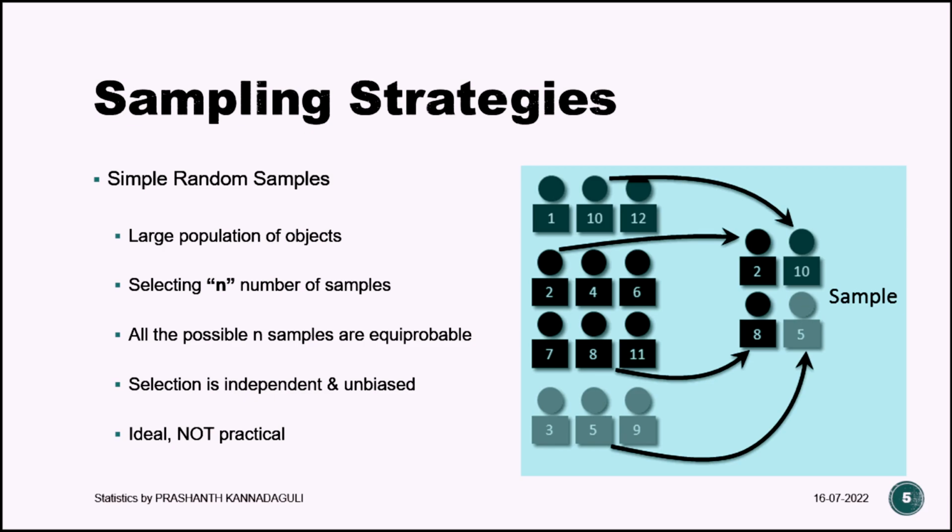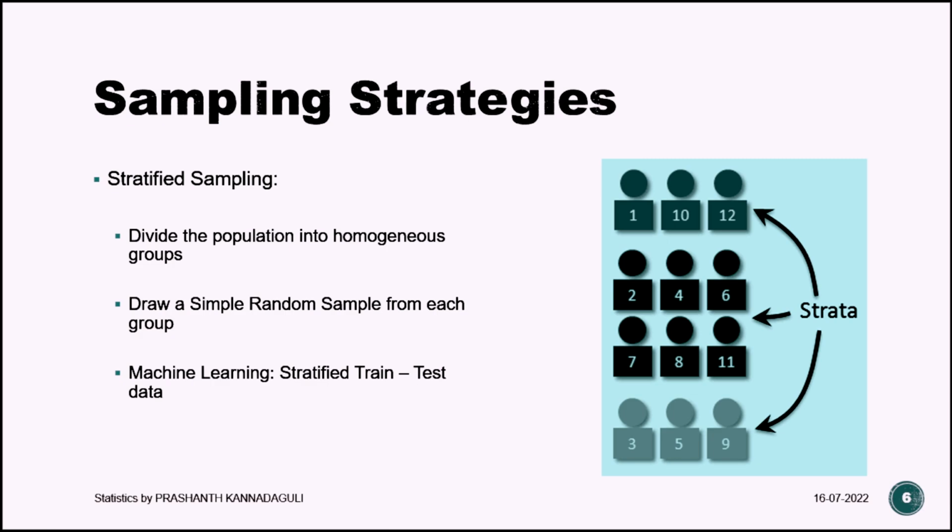The second technique is called stratified sampling. We call the groups strata. We divide the population into several small groups. I'm going to come to an example that makes things very easy, but first understand what stratified means. Divide the whole population into homogeneous groups, which are smaller in size, and within each group you select a random sample. You do that for each group. Now, what is a practical example? I'll go back to the same election example. I will not go all around the constituency at random and meet each and every person. Instead, I'll divide them into small groups. Maybe this is one option, that's all. You have many options.